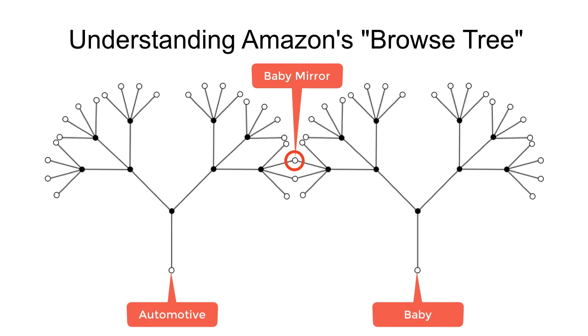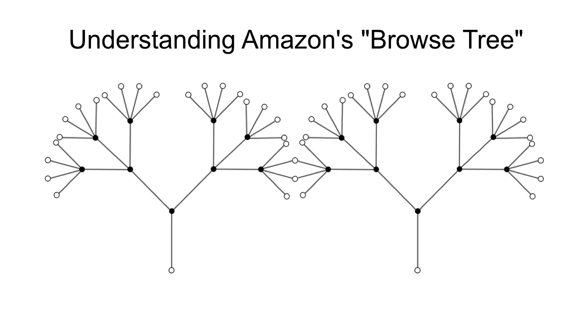Now, that can be a little bit confusing to people who are new to this, but if you think about it, it's a good thing if you have multiple paths getting to a node, because that means that if you list a product in that node, that product can have more exposure inside of more places on Amazon. So that's not a bad thing. In fact, that's one of the things that we actually look for when choosing a node to put our product in when it's time to list that product.